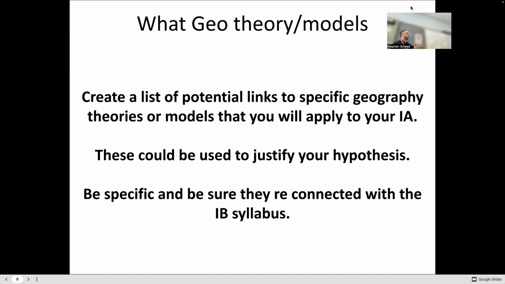Obviously, this is going to be determined based on the kind of question you're asking, right? If I'm asking questions about pedestrian congestion, I'm probably not going to be talking about the albedo effect very much. But if I'm looking at environmental factors and heat, I might want to talk about the albedo effect. Okay, good, some ideas.